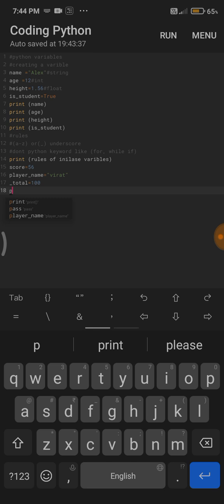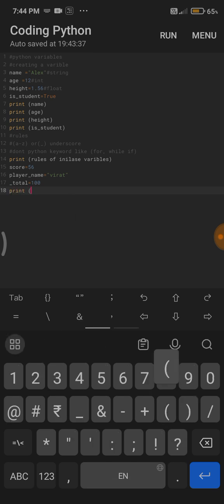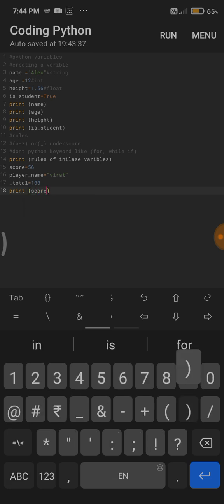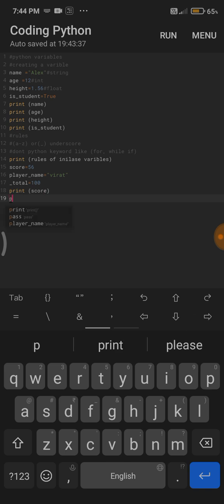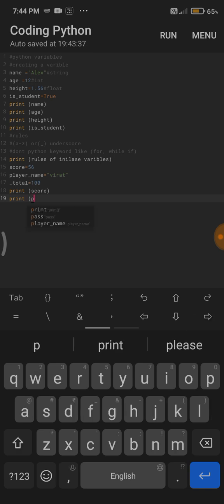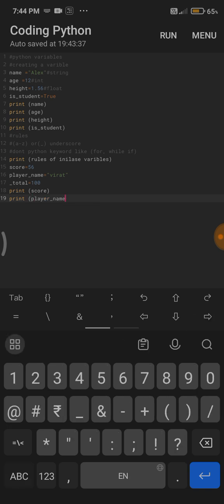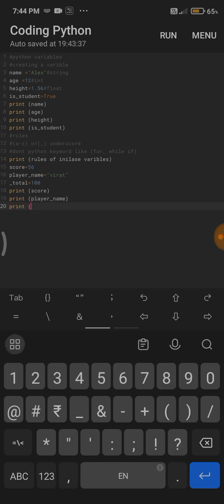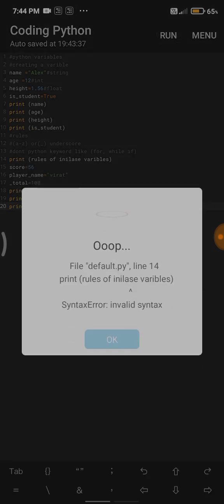Now I want to print the score here, and print the player name here, and print the total here. Now I will run this program right now.